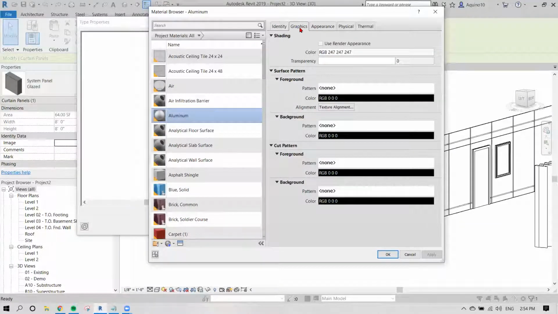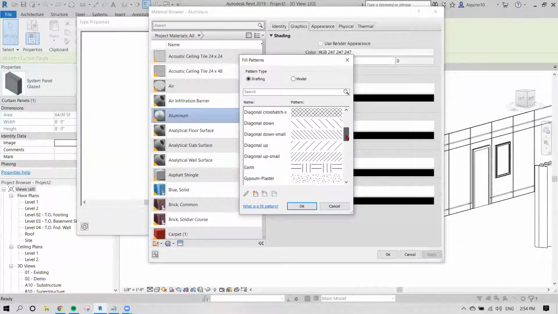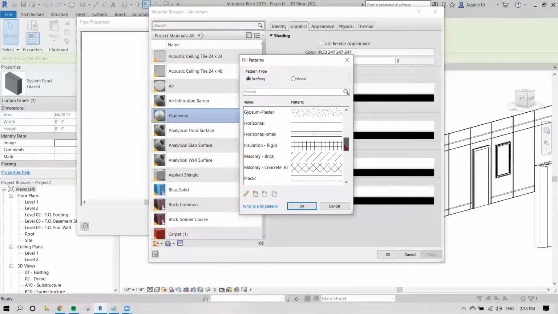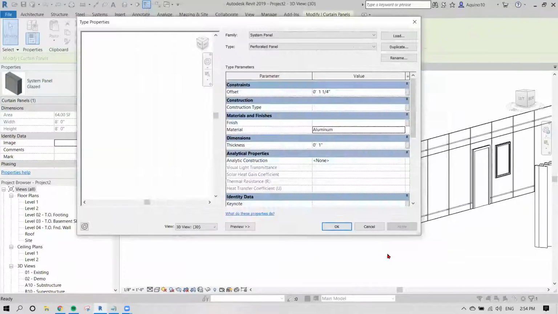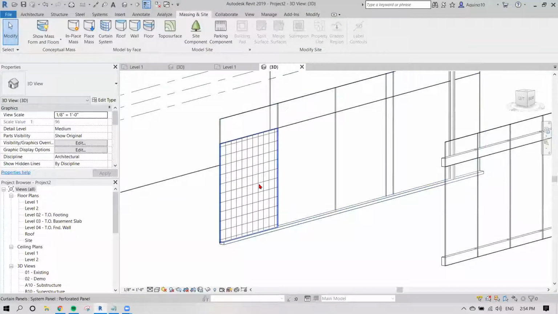In our graphics tab, we can change our surface pattern so that it appears to be perforated or have holes or look like mesh. So something like this can look like it's a perforated item, just like that.